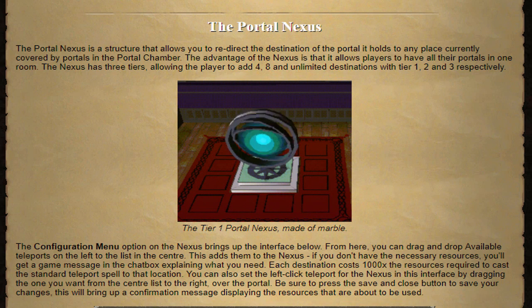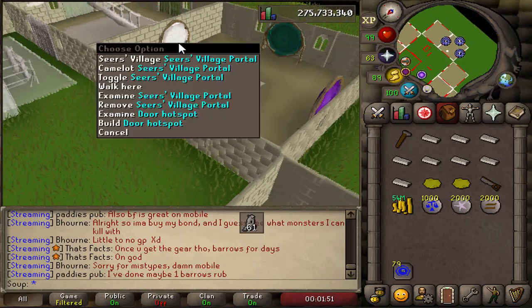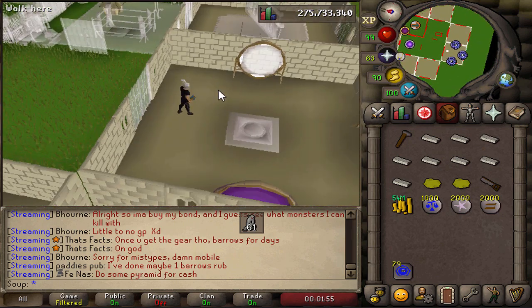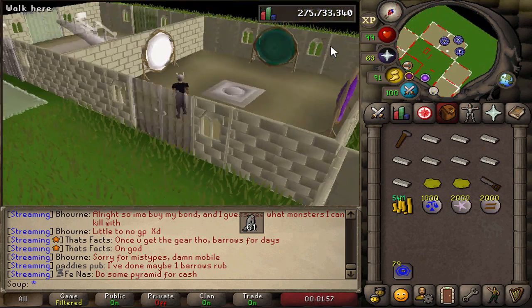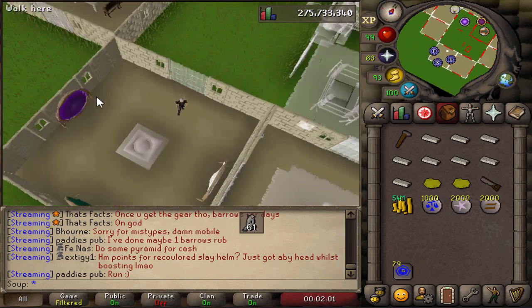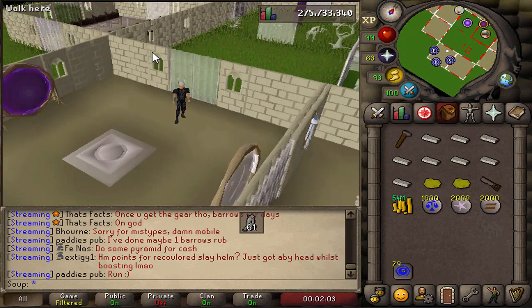The Portal Nexus is a structure that allows you to redirect the destination of the portal it holds to any place currently covered by portals in the portal chamber. You guys have all seen these before, these different portals you have in your house. So you can pretty much direct to anywhere in the world that has the teleport available. In my case, I have my Sears here, my Karen, and my Thalor portal. You can now put all of these portals into one single big portal nexus.